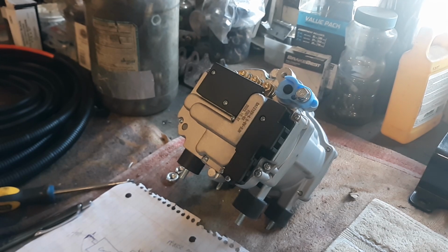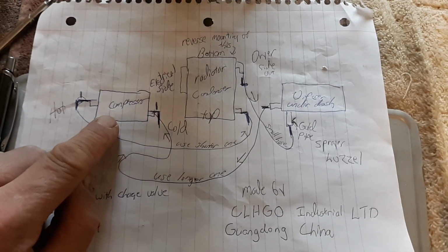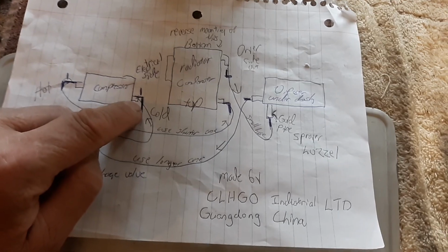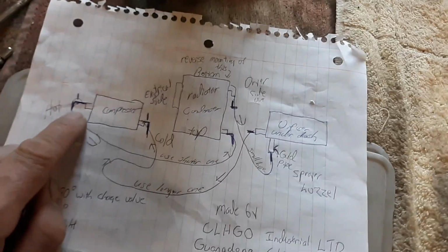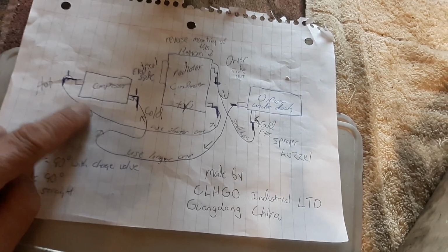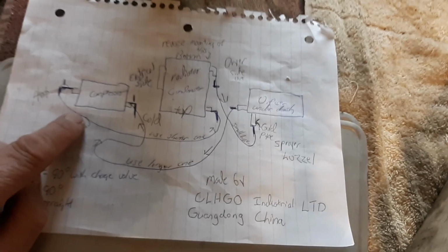First of all, I want to show you, hopefully you guys can see this. This is your compressor. I call this the electrical side. This is where all your wires go in, on this side, where this hose is. And then this one's the non-electrical side. Your hot comes out of there, the hot side, I should say, the temperature hot side.